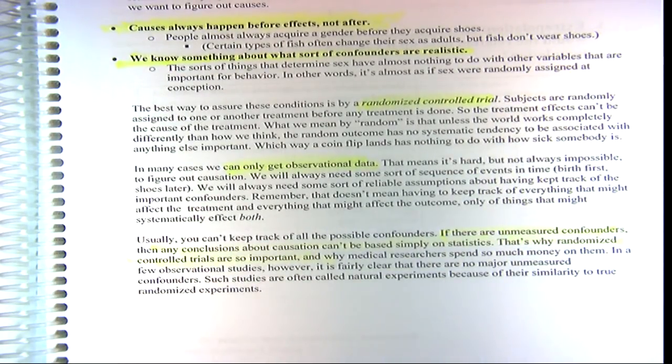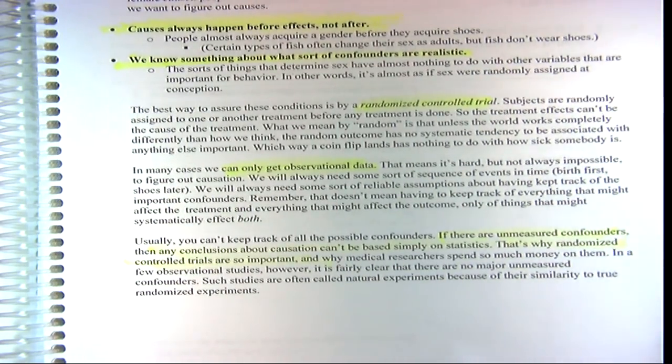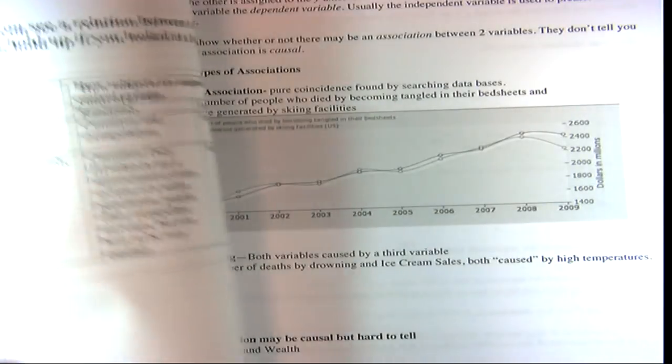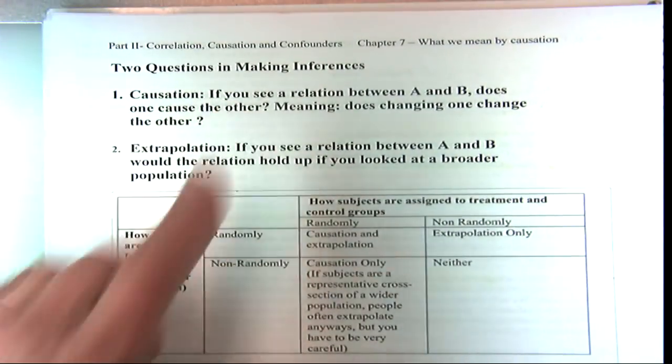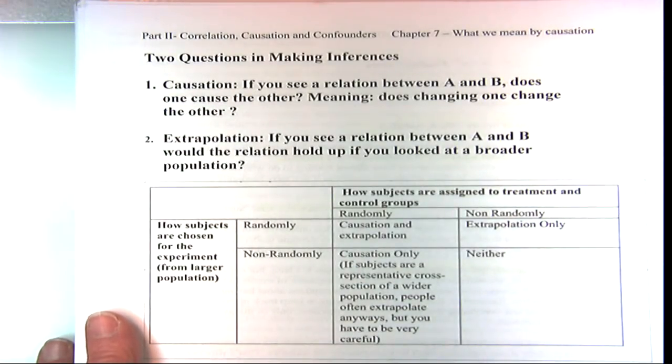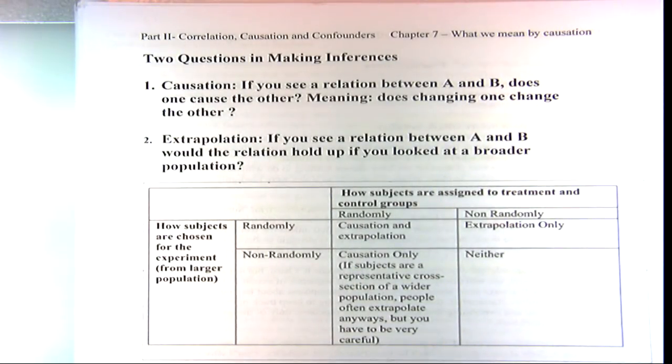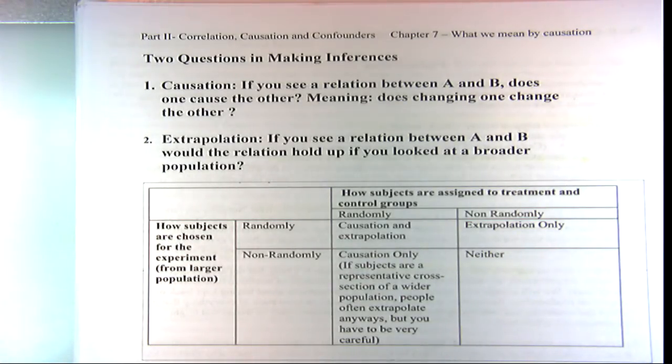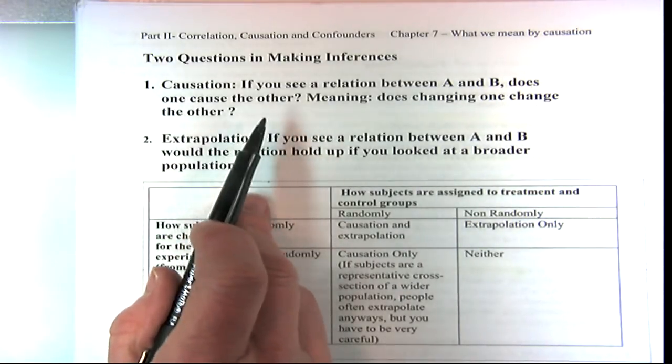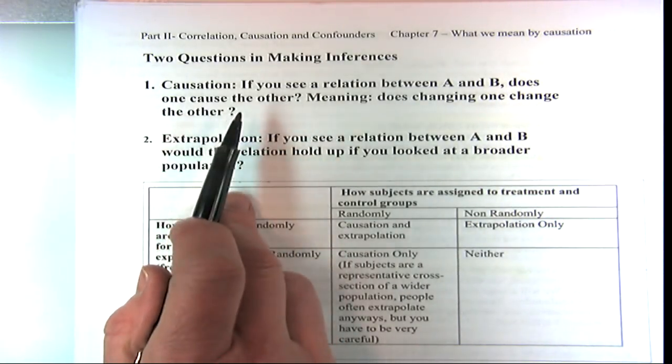Okay, so I think there's just one last thing I want to talk about, and then we're going to go to part 3. Two things so far we've talked about: causal inference, but we also want to do something else. We don't want to just attribute causation to the particular group that the experiment was done on, but we want to extrapolate to a larger group. So those are two types of inferences, and so far we've just been talking about the causation one.